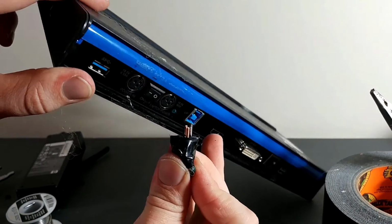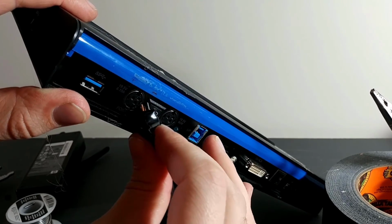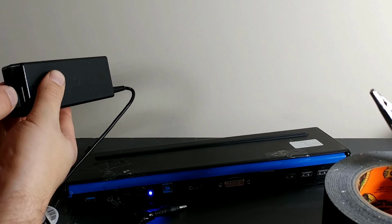Okay, now it's been 5 minutes, and the port seems nice, so it all looks good. Let's test it. The light comes on, yes.